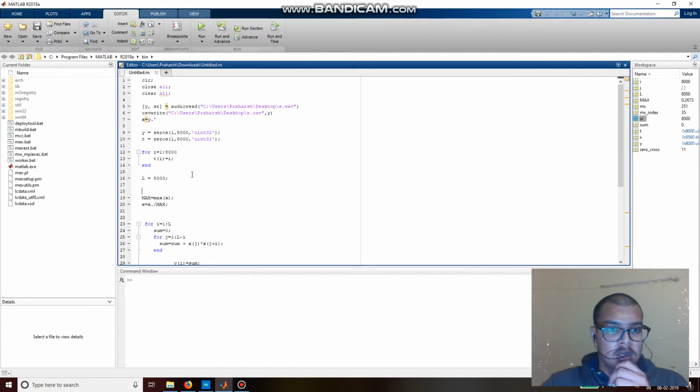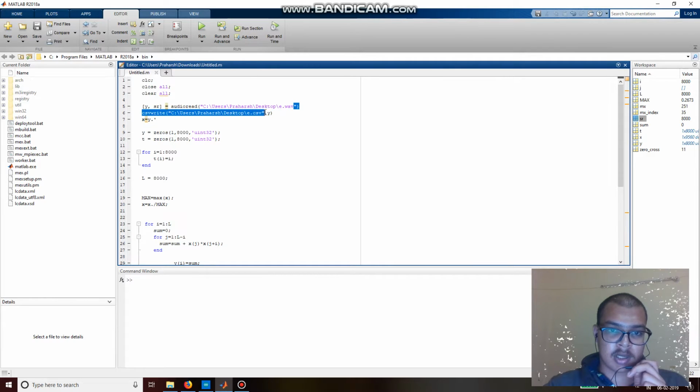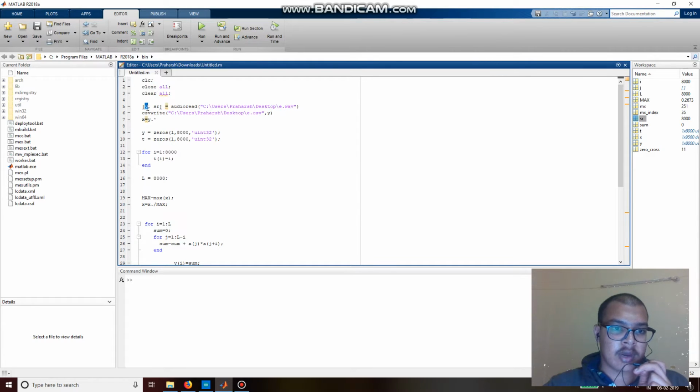Now we can see that we have y comma sr, and this is read through an audioread command of the MATLAB tool. It reads the file; this is the location of the file. It uses the Praharsh desktop e.wav, which is a .wav file. In y we have the digital data, and sr is the sampling rate.